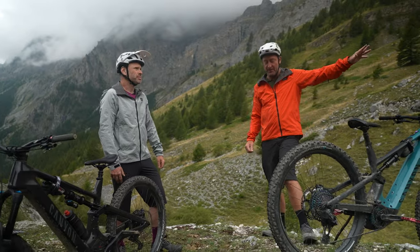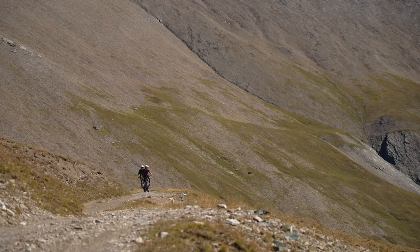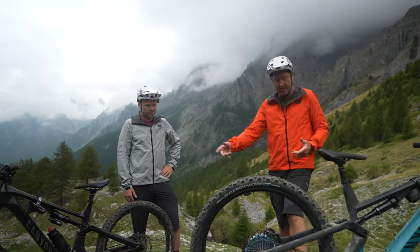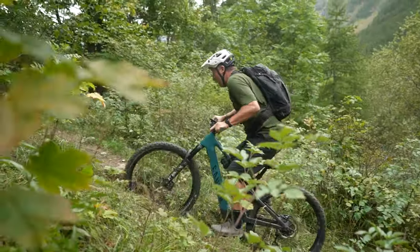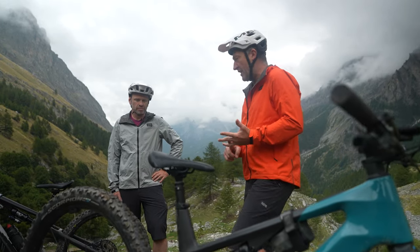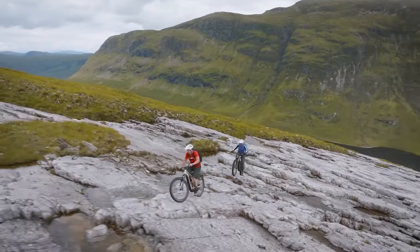Even though here in the Alpes Maritimes we've got a lot of military tracks, those military tracks are pretty worn in places. Ady, there's lots of motors in the market. We've got Shimano here, the new EP801, which has got more power than it did previously, the Bosch CX, but there's loads of other motors in the market. You've got the Brose, you've got the Yamaha. What else have we got? Oh, forget the Bafang and the Giant SyncDrive. In Scotland, those are pretty tough rides as well.